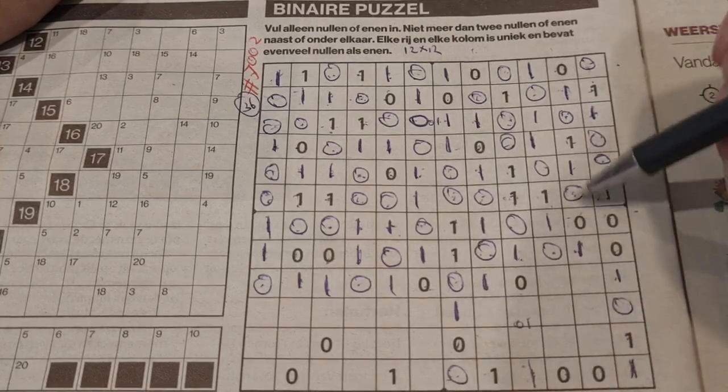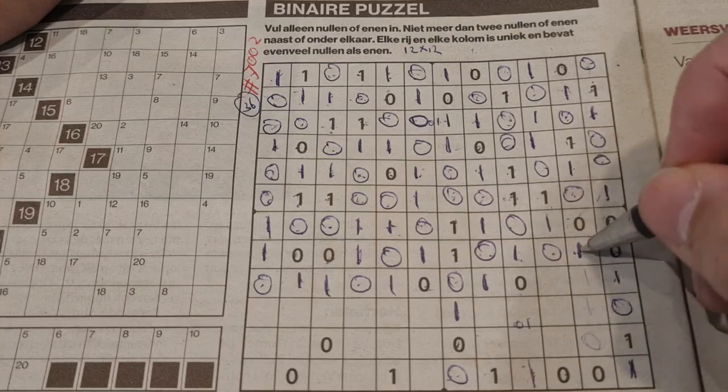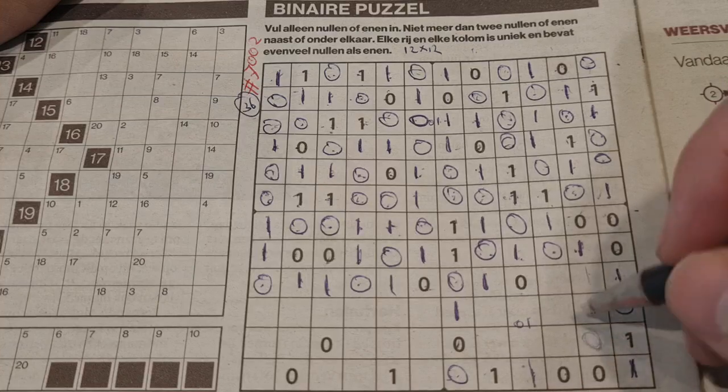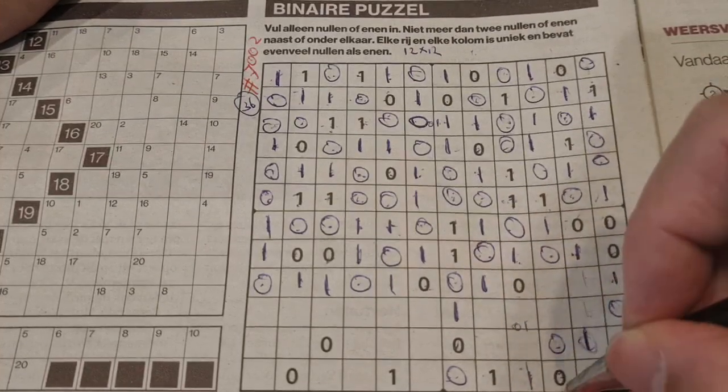We have here 5 O's in this column. If I place number 6 there, then we have 3 O's in a row in this column. Not allowed by one of the rules, so this should be a 1. Double 1, here no, there no. Double O, here 1, there 1.